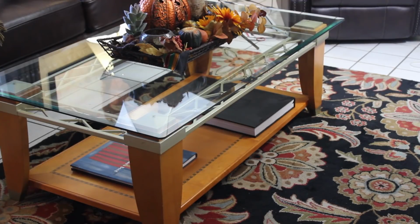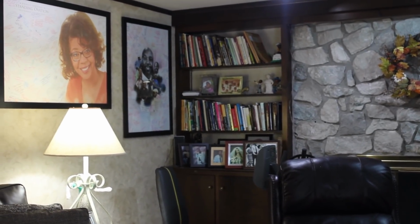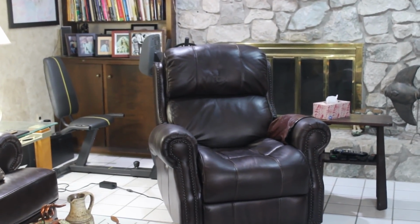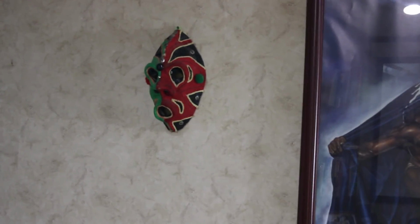And this is the rug that's underneath the coffee table in the family room. You can see it's in black and golds and oranges, and there's some greens and browns in there. Perfectly complements the colors of fall, but everything in this room just all works together. And on the shelves back there, you just see books, books, and more books and family pictures. And then over there, you see my husband's easy chair. He spends a lot of time there watching TV. He made this piece in one of his art classes.